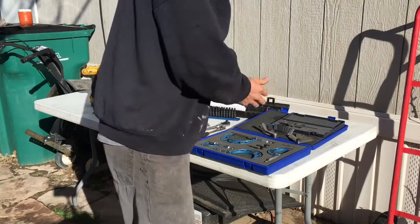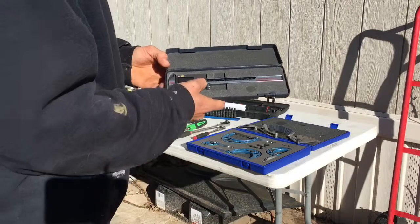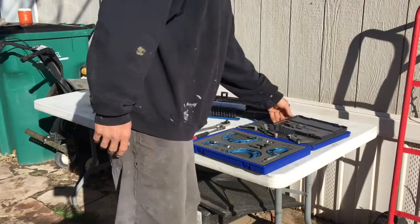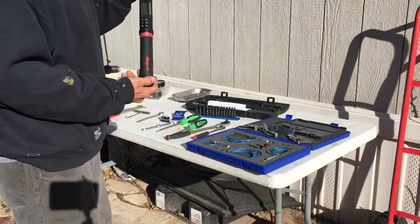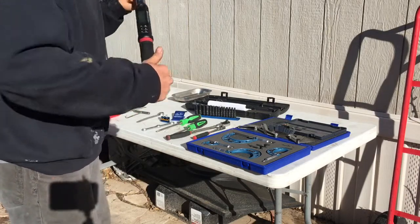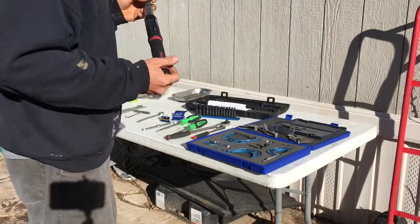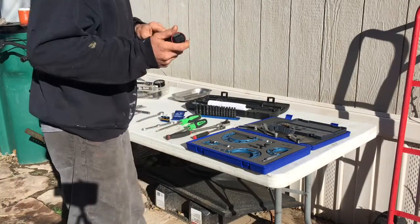I also got a digital caliper right here, and I use this to measure my chain slack and my chain tension on the rear tire. Another thing you're going to need is a torque wrench — must-have — because the torque specs are very important on dirt bikes, and they're very sensitive to over-tightening and under-tightening, because the bolts can come loose and come out, and then you're kind of screwed when you're out in the field. So a torque wrench is a must-have.